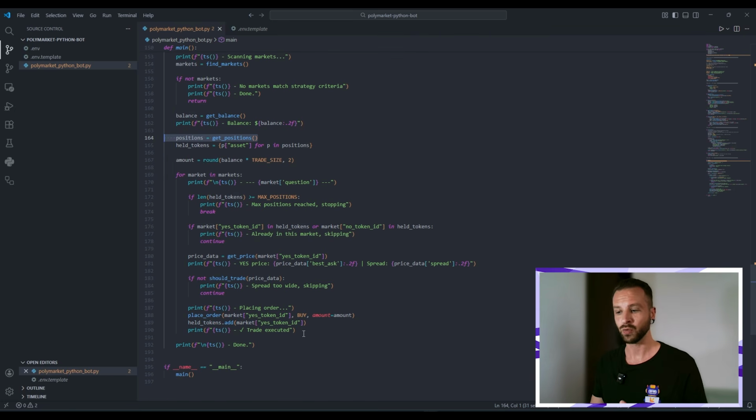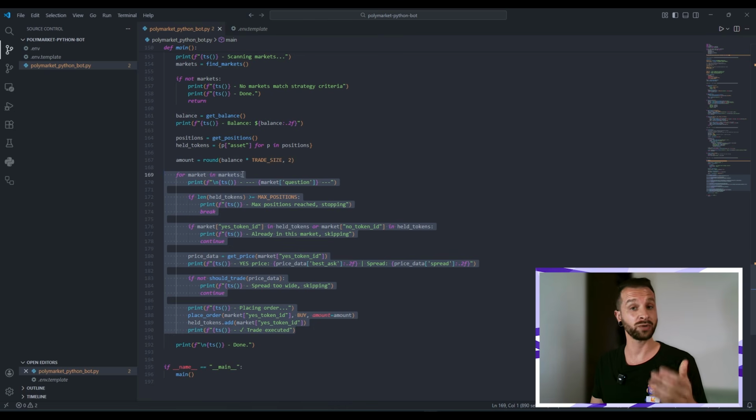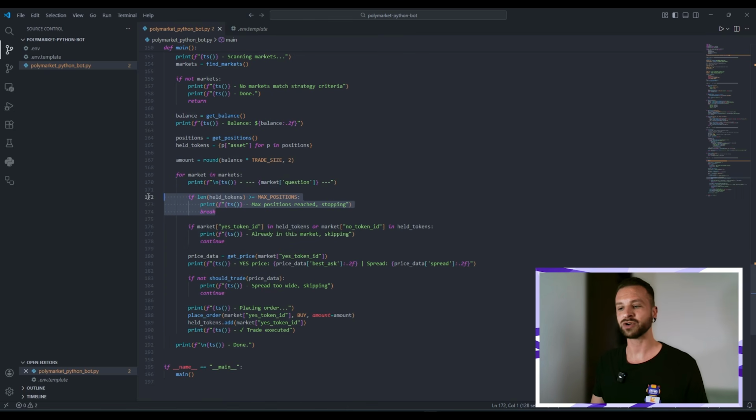Okay, this done, we start a loop on all the suitable markets. So the first thing here, I just referred to this, but indeed, if we already have reached our max positions, we just break. That means exit the loop, finish, and the code finishes, and there's nothing done more at this execution of the code. But if that's not the case, then we do another check.